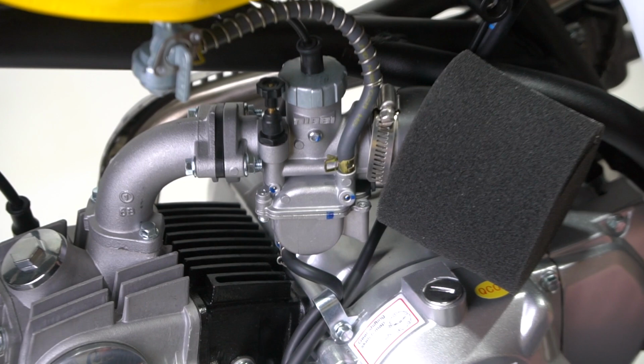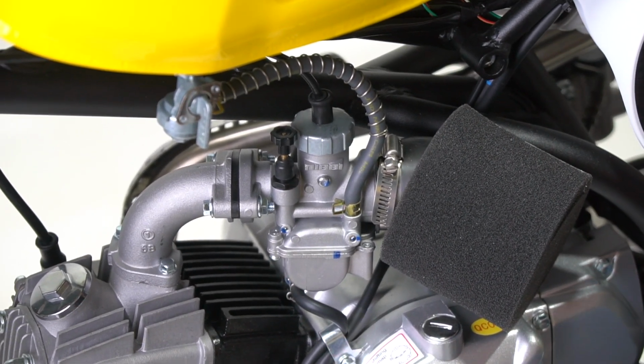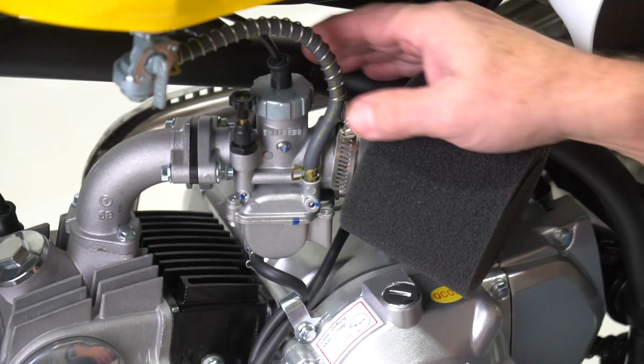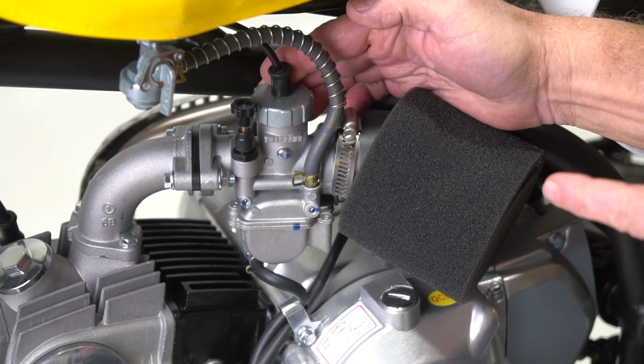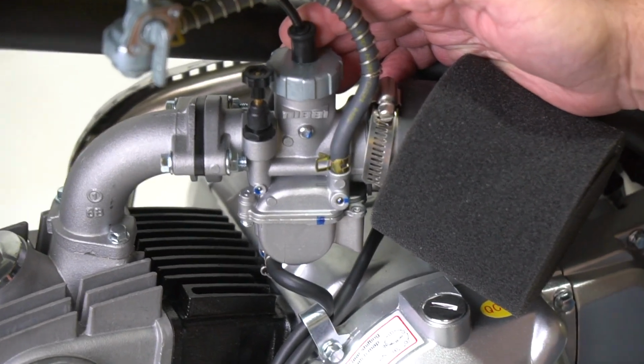Okay. Once you've done that and you've let the motorcycle warm up, if it's still running like we showed you, these are the simple steps to fix that. But you gotta make sure it's good and warmed up first and that you're not trying to adjust out of just a bike that's cold. What we're gonna do in this video is just explain how to adjust your air-fuel mixture so that more gas is getting in and less air.